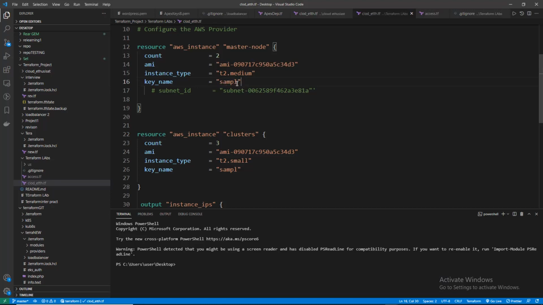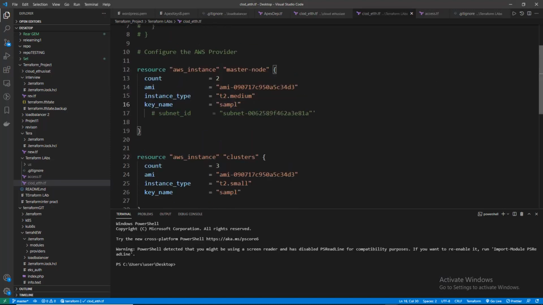Now, which region did we create this key in? Which region has this key? I think it's in US. Canada. Sorry, Canada. It should be Canada. Canada is okay. Let's see it. Share your screen. Let's be sure. I wouldn't want us to waste time here. We are going ahead. I'm pausing.